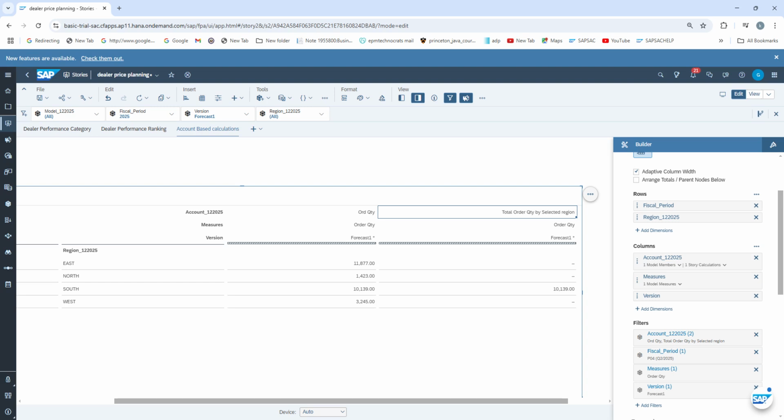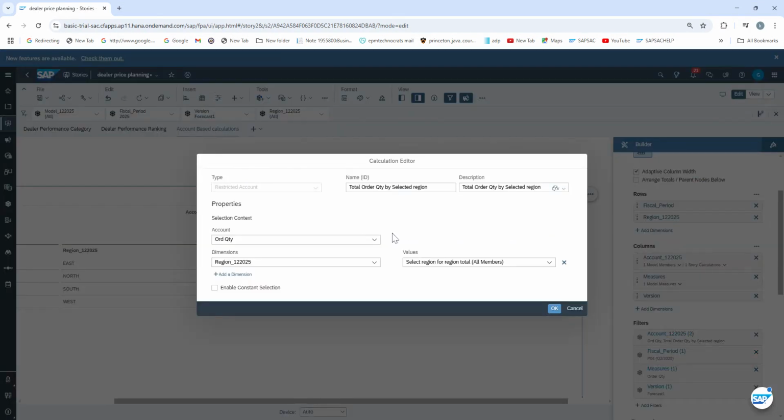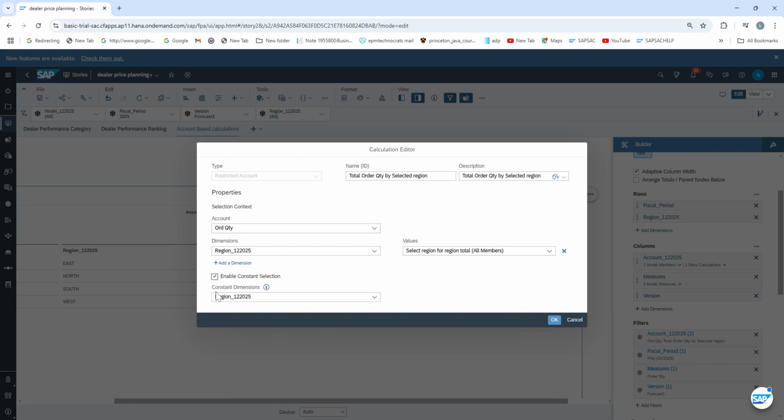That's what we need. That's why first we are doing the restricted account, and now let us see why it is not posting to the other accounts. Here you see, enable constant selection. What is this? Constant dimension. If you go here, it will give you some help. The restricted measure we actually created in the measure-based calculations.